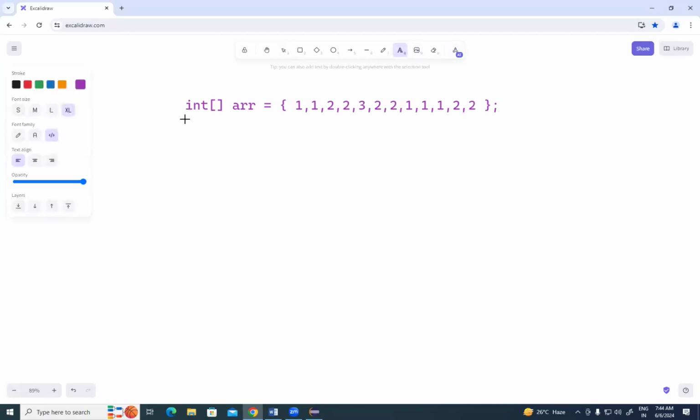What is our requirement here? What do we want to know? Find the most consecutively repeated element of the array.